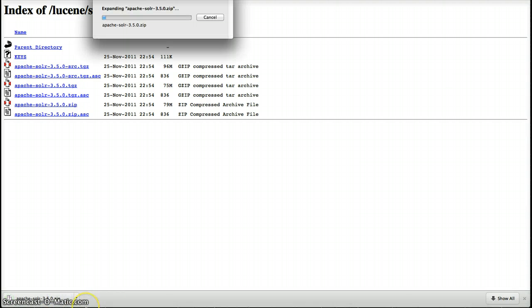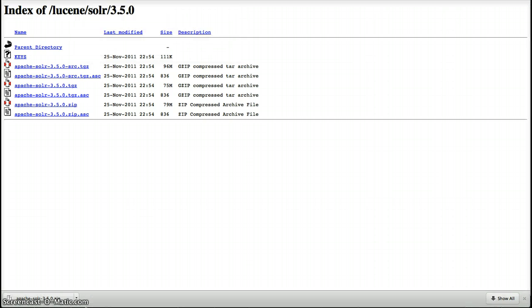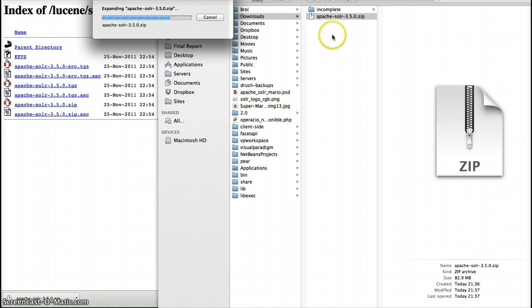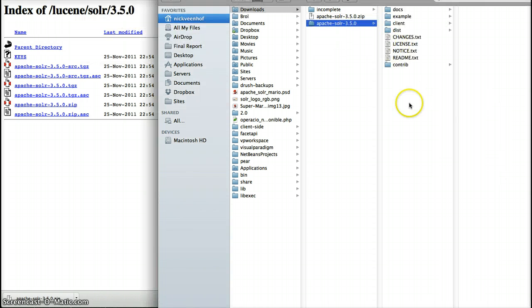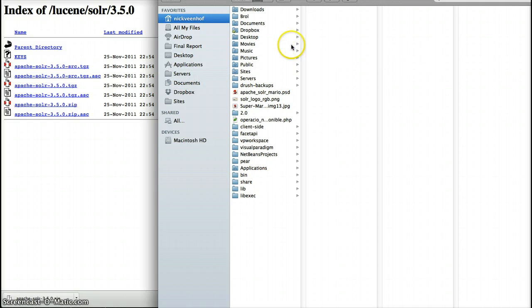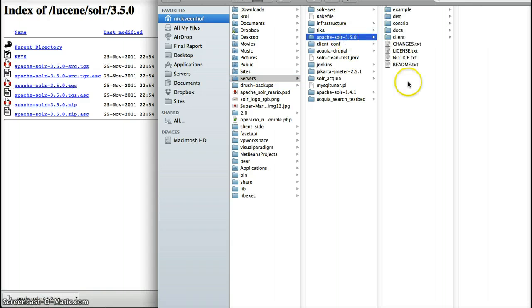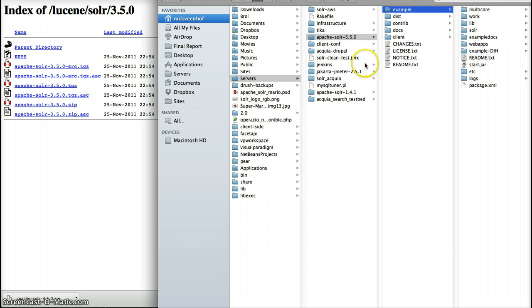All right, there we go. So let's extract it. So we continue to extract it. All right, it's quite easy. And then we end up with some structure like this. I suggest that you put it in your servers folder. If you're working with OS X, you might not even have a servers folder. So just create one. You can see I have already some of them there. And this is our content of server. So fine. We don't have to do much more than this.